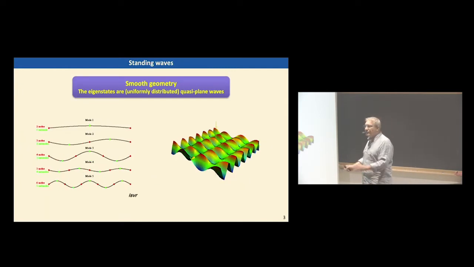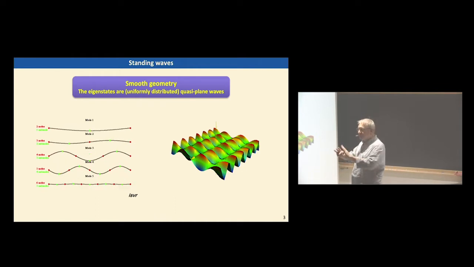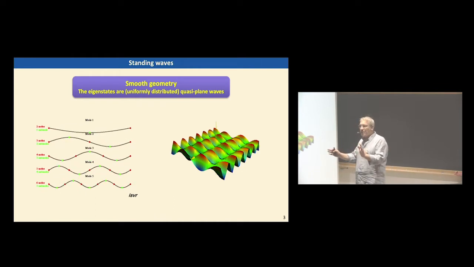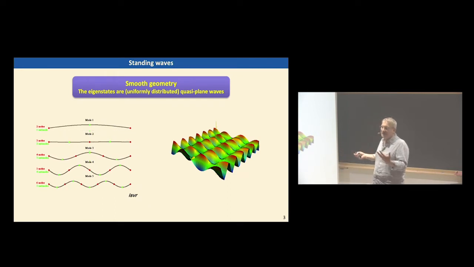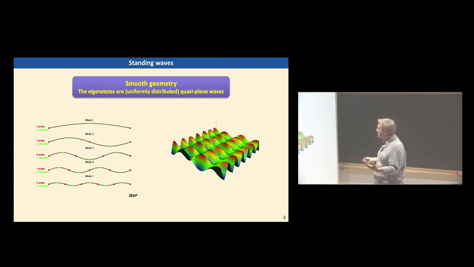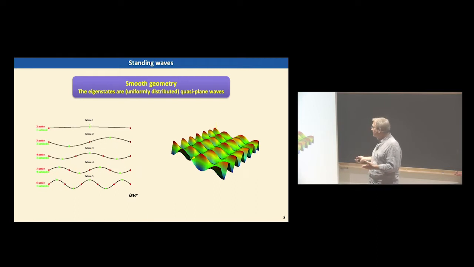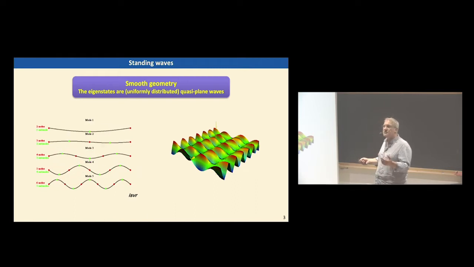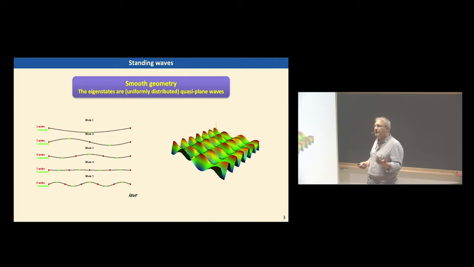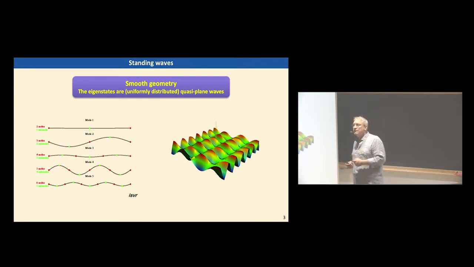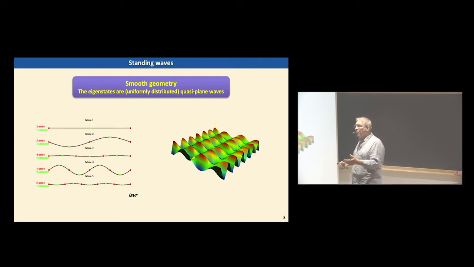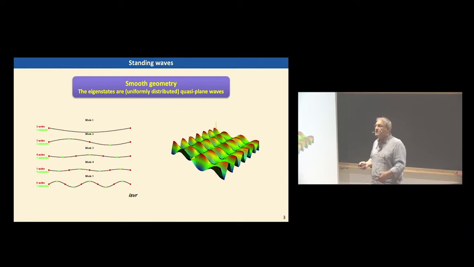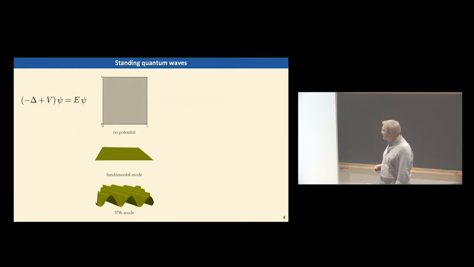So I will start with the very basics, standing waves. When you learn about standing waves at school, it's basically what you learn. Everything looks like this. This is in 1D. This is in many dimensions. Either they are in continuous translation invariance in space, and you have plane waves, or you have Bloch waves in the case of condensed matter physics.